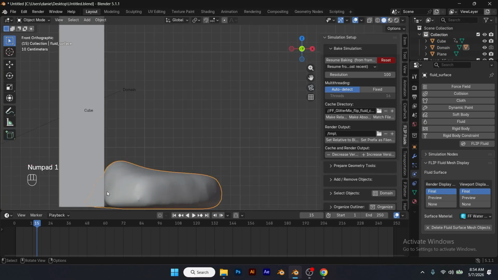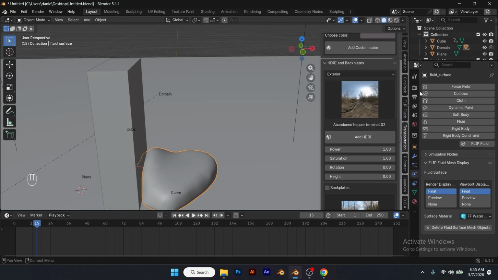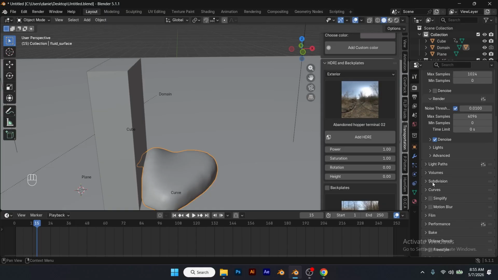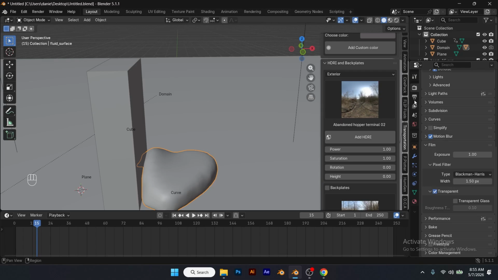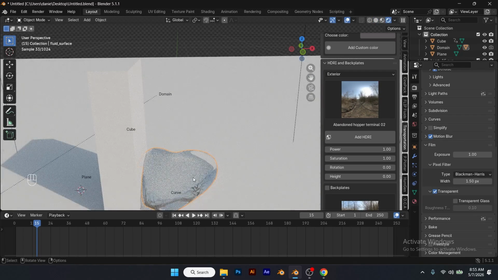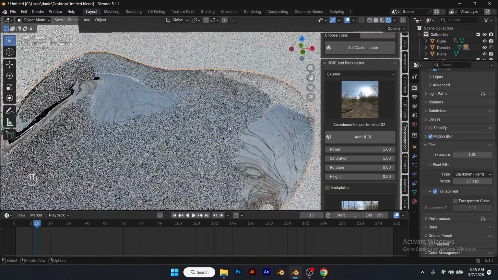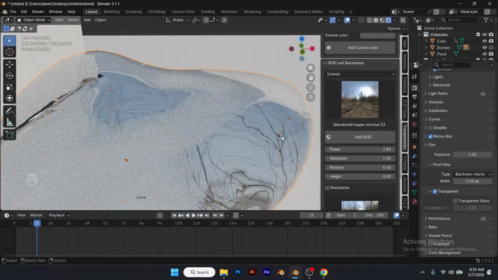Let's add an HDRI to our scene and switch to Cycles for realistic lighting results. When you zoom in close, you can find that we have a few particles.